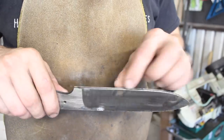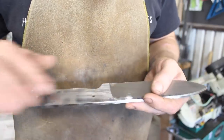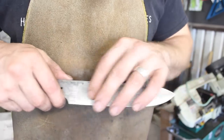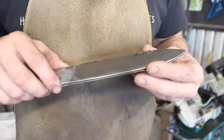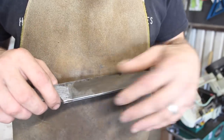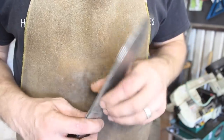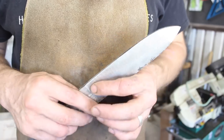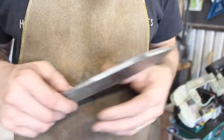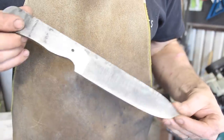Okay, so we have a very thick grind. It's still 3/16 inch thick here at the edge. And, just cleaned up. The main purpose here is to flatten things out and remove the wavy forging surface so that when we're normalizing this, it's going to be stress relieved in a uniform fashion, so that we're not stress relieving a lumpy, uneven piece of steel. And then from here, we'll be able to take these surfaces down on the finish grind, and everything should still be uniform inside the steel. So that's the idea. And the next thing is to go ahead and put this in the kiln and heat it up.